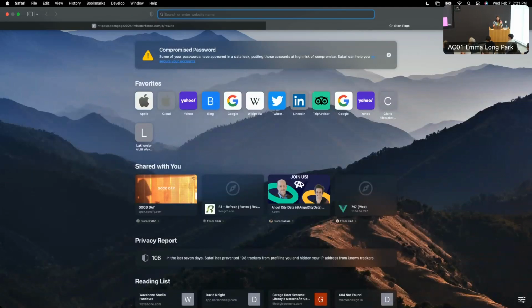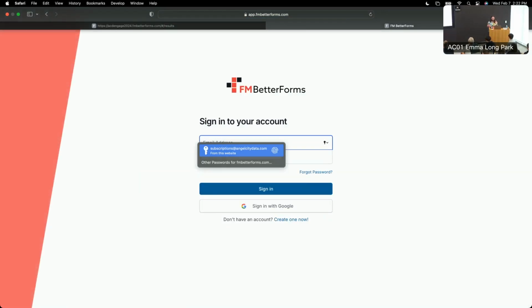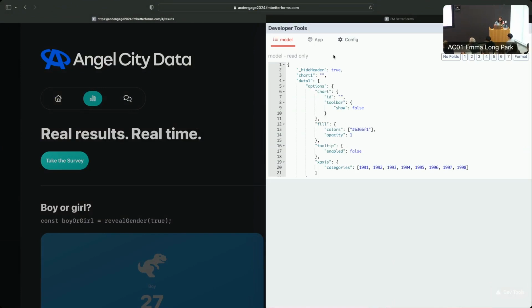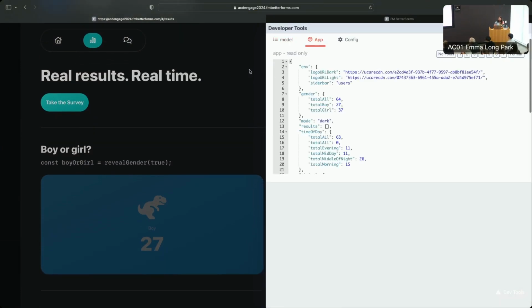I won't go through the whole thing, but you have your developer tools on, by the way, on that demo. I do. I left it on because I wanted to show you guys. Remember I talked about those developer tools? See this little guy? There's the actual data model. That's all the data coming in from you guys, right here. So the ability to have that at my disposal while I'm building is killer.